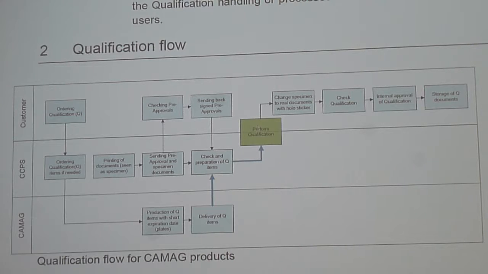And we perform the qualification, prepare everything for the qualification, and you give the information to us. Now we can deliver for all queue the items you need, for example, the test plate or test sheet or anything else to start this.